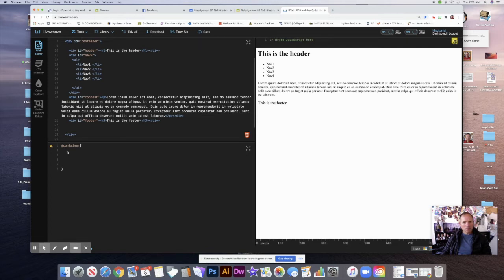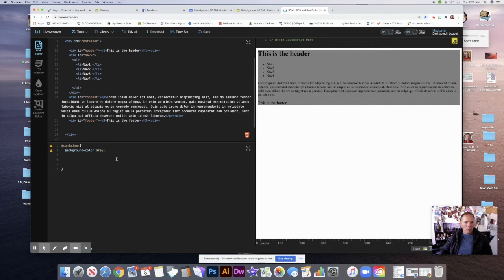So what I want to do for the container is start with a background color. You see it helps me out here, background color. And then the color, I'm not sure. I could put a color in here like gray, and it will work. But they really want you to use the color picker.